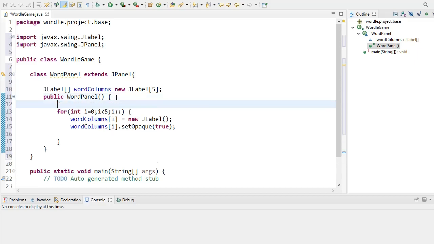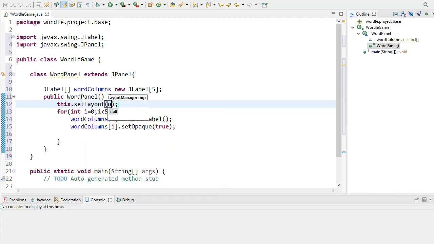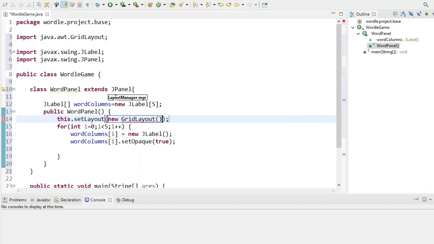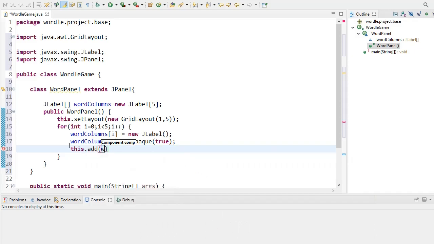So I will be using grid layout, and you can set the layout using the set layout method. Define the grid layout having 1 row and 5 columns. So each of these 5 label boxes will be added in a single row.